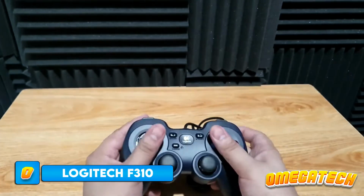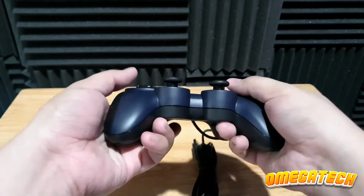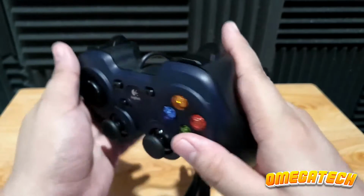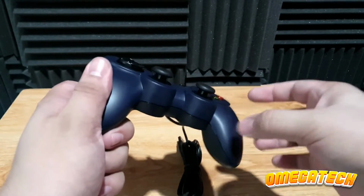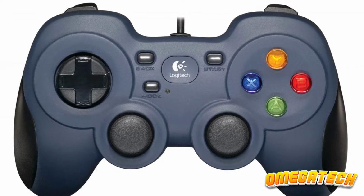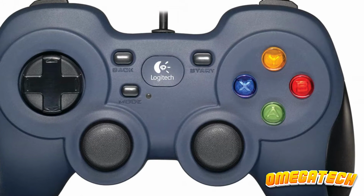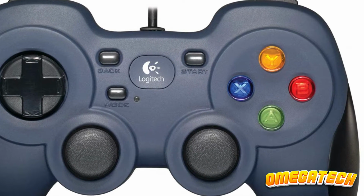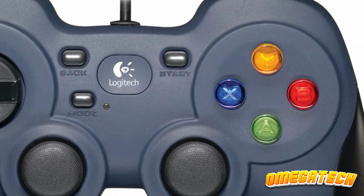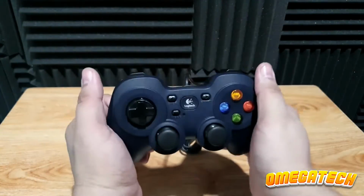Logitech F310. It's difficult to top Logitech's F310 if you're looking for the best PC controller that won't break the bank. There is something to be said about the straightforwardness of this inexpensive option, despite the fact that it is simple in its execution and functionality. You only need to connect it to a USB port to get started. The F310 is strangely refreshing in comparison to all the high-end controllers' abundance of customization options and features. Additionally, it has a wonderful button layout and a commendable directional pad.